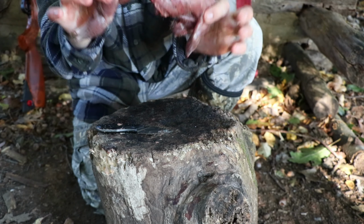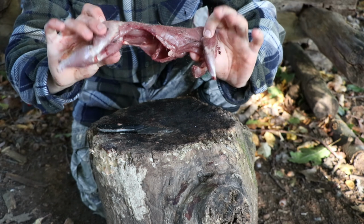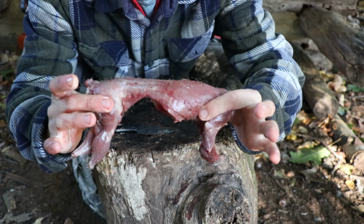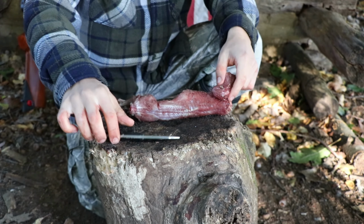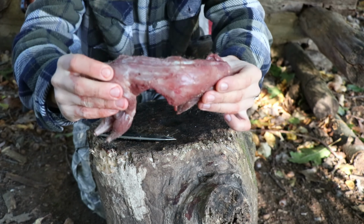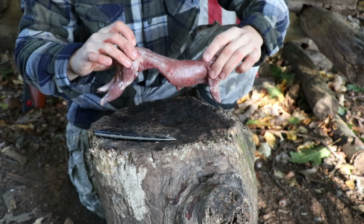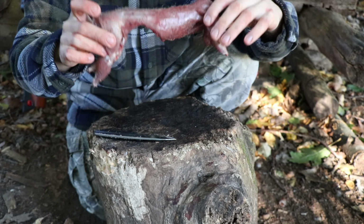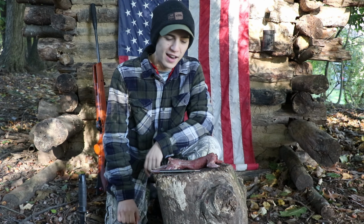All right, everybody, we just got ourselves a fresh, ready to cook squirrel. There is some fur on this, I have to say, but the only thing you need to do is just wash it off in the sink or something like that, and that's about it. But there you go, everybody. There's how to skin a squirrel with a Bowie knife and a skinning knife.